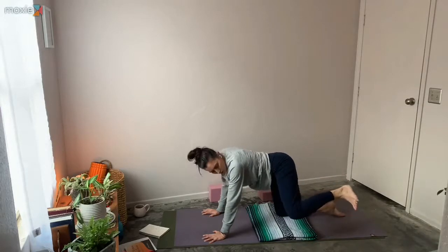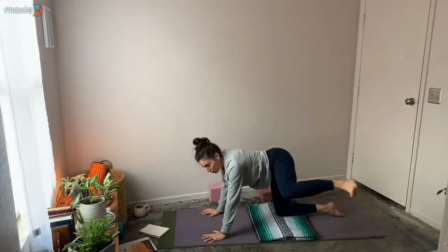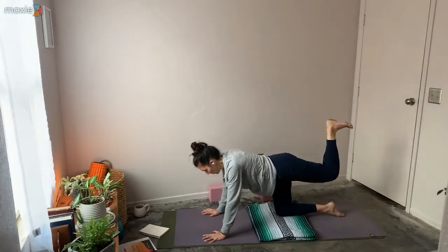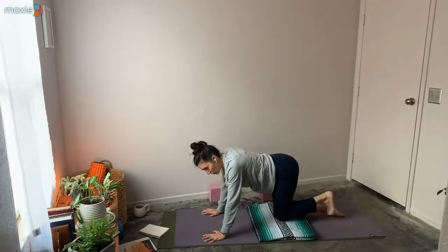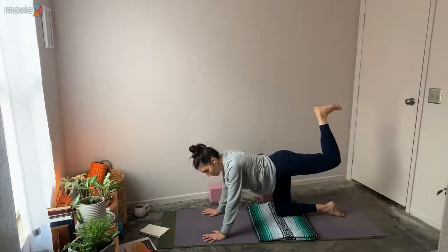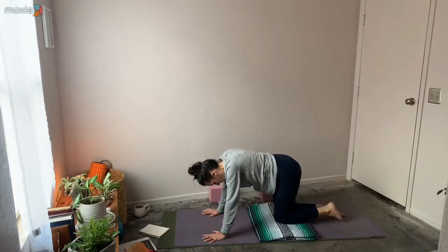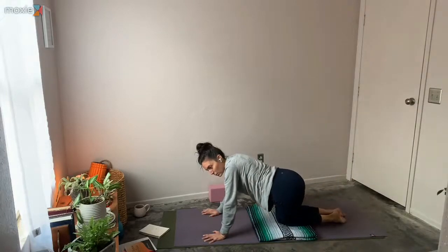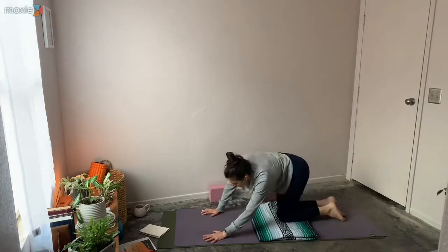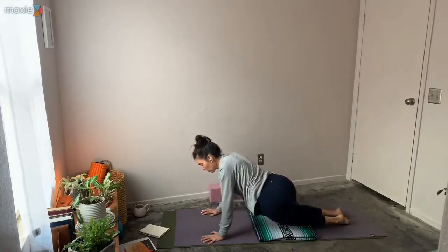Inhale, raise it up. So you're always keeping it in a 90-degree angle in that knee, and then circling that hip back. One more of those. Lower that knee down, and then raise it up. Exhale. Bring that left knee to meet the right, circle those hips. Lean over to the left, circle around to the back. Coming forward.